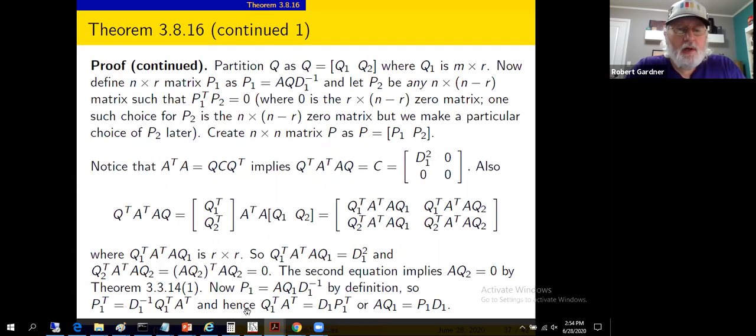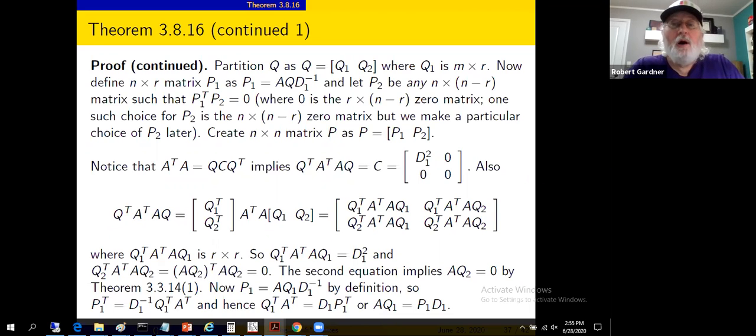So let's see, we'll multiply both sides by D1. We'll lose the D1 inverse on this side, pick up a D1 on that side, and get Q1 transpose A transpose equals D1 P1 transpose. Multiply both sides by D1 and wrote it in the opposite order. If you like, I can transpose both of those. I want to, for reasons to be made apparent later. Transpose this product and you get AQ1. Transpose this product and you get P1 D1 transpose, which is the same as D1 because D1 is a diagonal matrix.